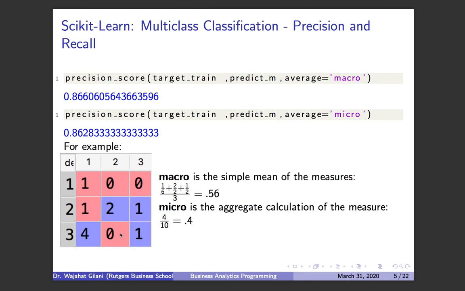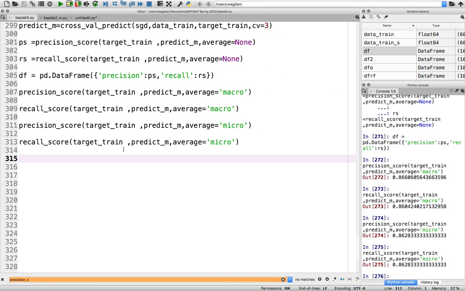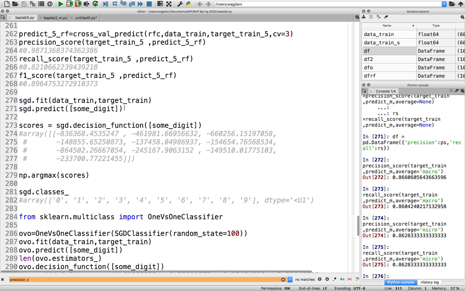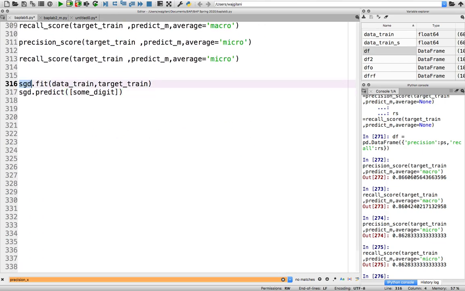All right. Now let's go ahead and do the same fitting, this time for the random forest classifier. Remember, it's that simple to jump from one classifier to another. We already have our RFC previously defined. I'm going to go ahead and fit and predict it. So I'm just going to grab the SGD right here and predict. I'm going to rework the models. It's so easy. I named my random forest classifier RFC, so whatever you guys named it, please just use that.